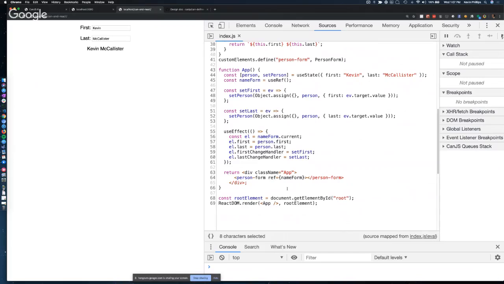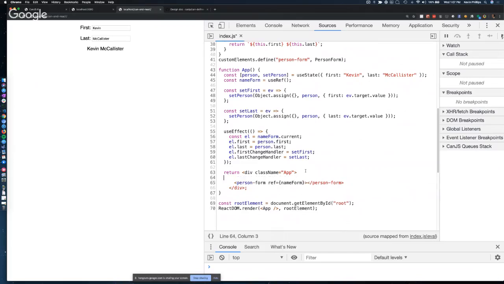Well, you really want to be able to pass stuff directly to person form like that, and not a ref, but just actually set properties and then hook into everything so that it could just appear like normal. Well, the React element thing could export a React base class too, and you could use that maybe.